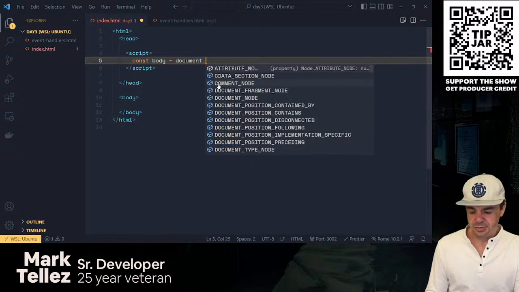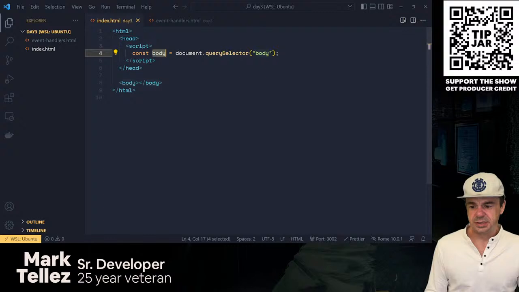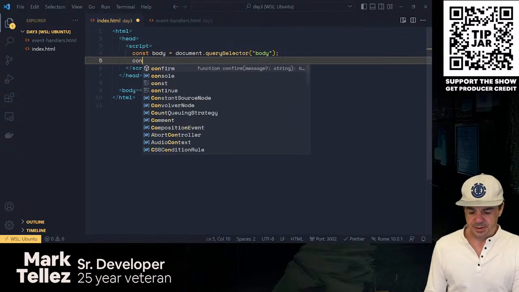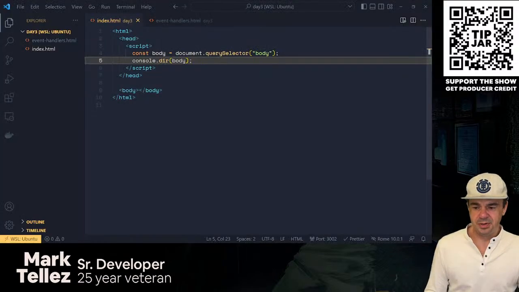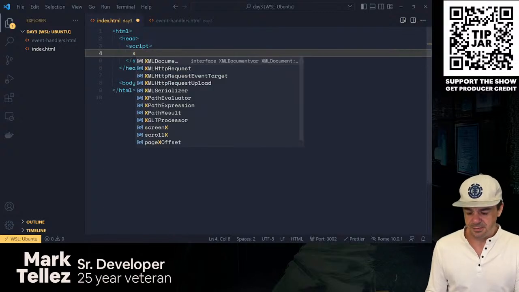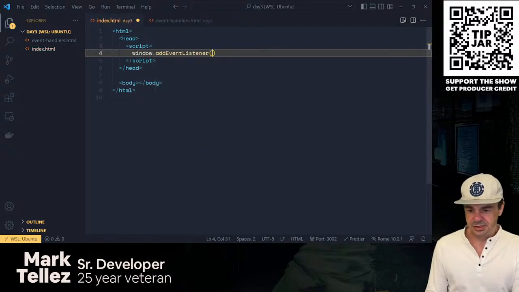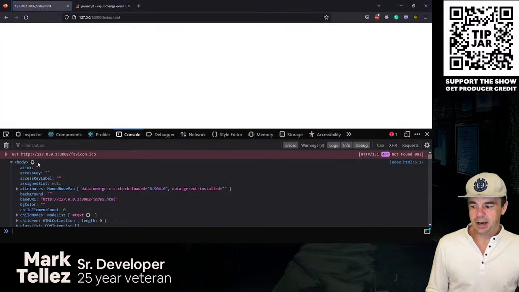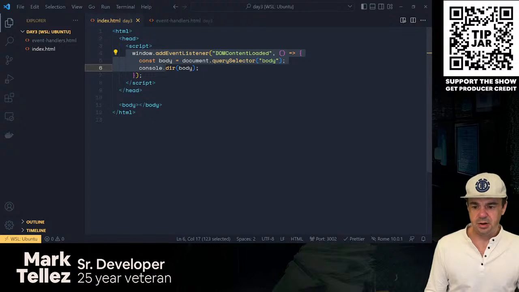I'm going to do the query selector anyway. All right. So again, if we run this, it's not going to work. It's not going to be happy. Why is it not going to be happy? Why do we get a null here? We get a null because this is loading before the body tag, and therefore we don't know. Same fix as before. Window dot add event listener DOM content loaded. Now we get back our body tag, and that's because the body tag has mounted before our loader has happened.